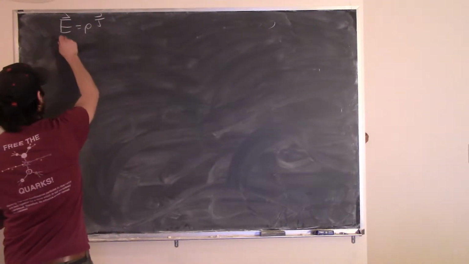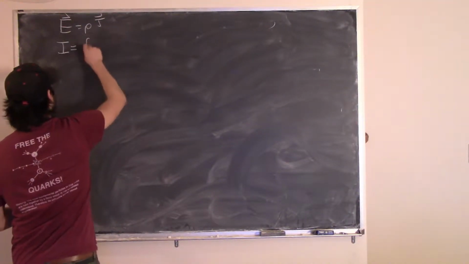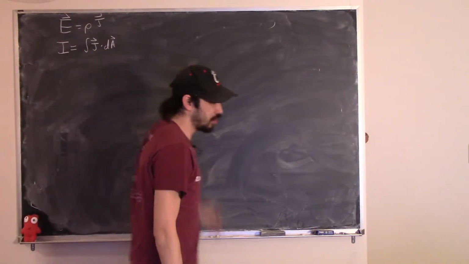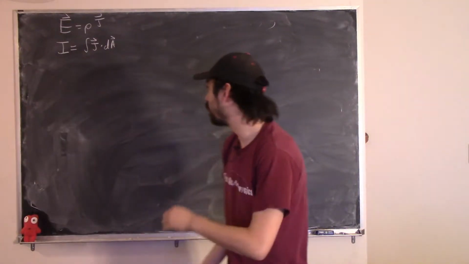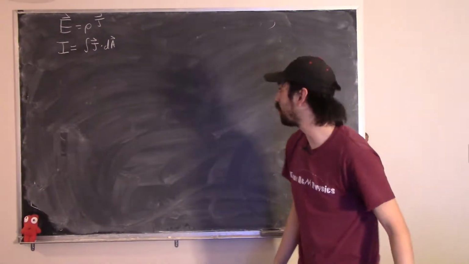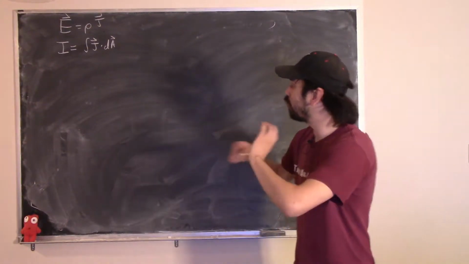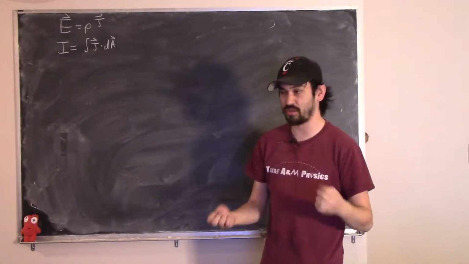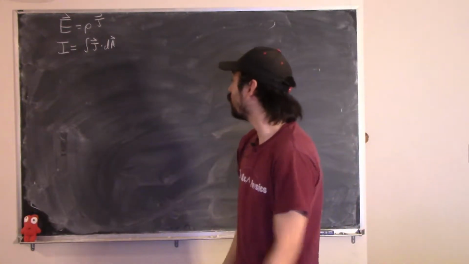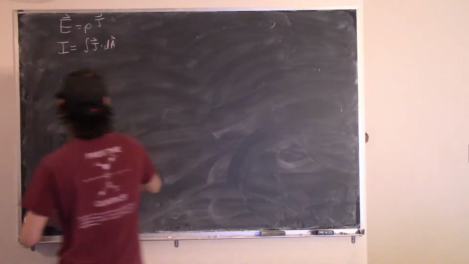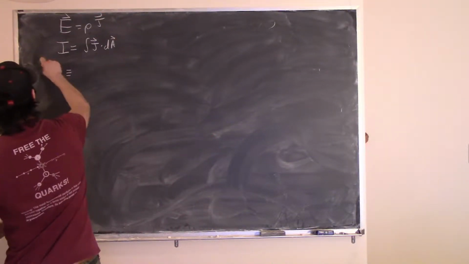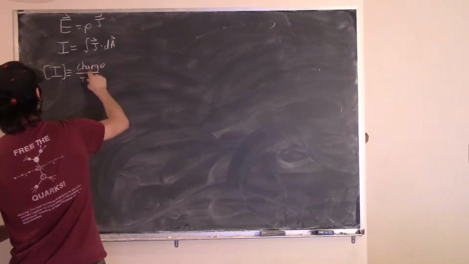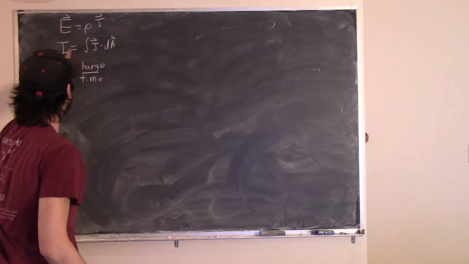The current density can be related to the current by saying that the current is just equal to the flux of the current density. I did want to talk a little bit more about this because I had some questions after class that made me realize that I probably could have explained this better. The current density is the amount of charge that's flowing per area. The current just tells you that there is some charge per time. So the units of current are just charge per time, and we see that the current is a scalar quantity.